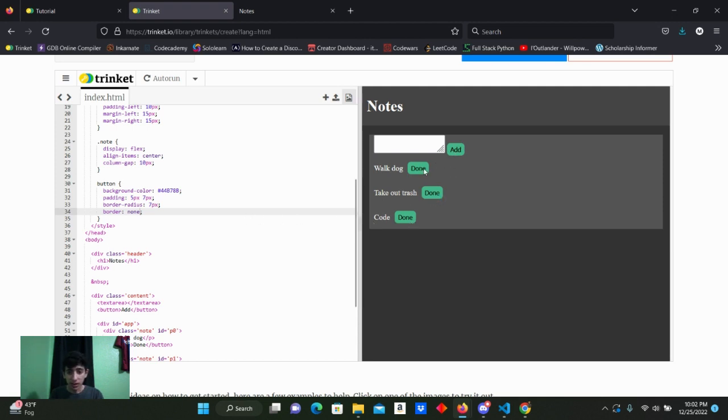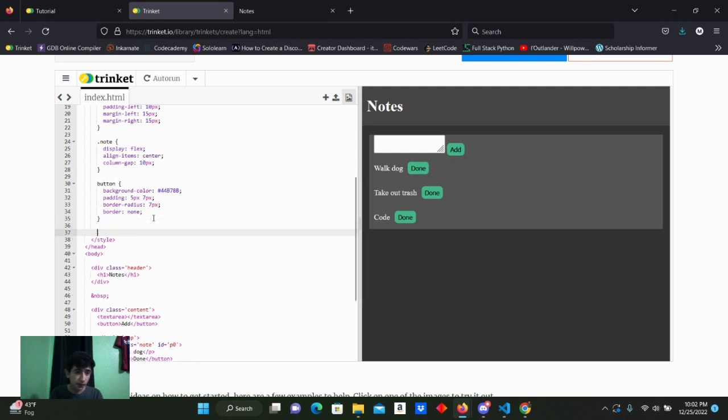Now here's the problem. I don't know when I'm hovering it or when I'm clicking it. So we want to target it again, but this time we're going to use what I think is called pseudo elements, pseudo style, something like that. I forgot. But so hover, right? This means basically when we hover it, with the colon mark.